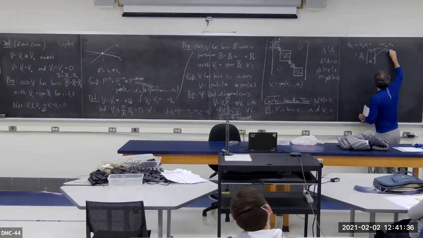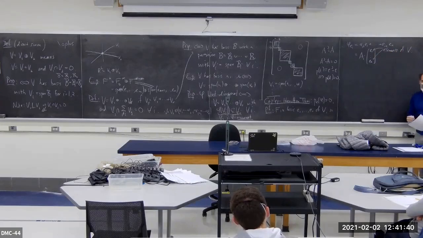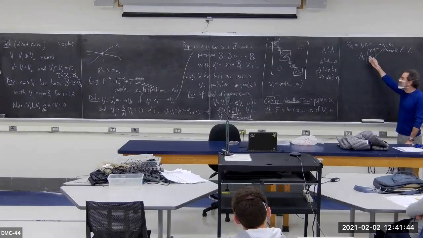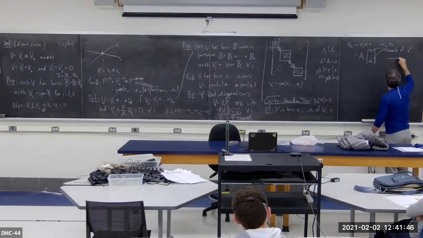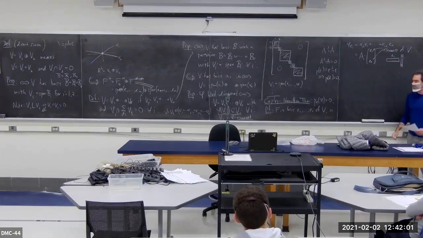These are elements of the vector space V. They are not scalars. Nonetheless, this is certainly true, formally speaking. This is going to be a row like this. This is the row A_i, and here's the column, the column e_1 down through e_n, and this row times that column is that linear combination, formally speaking. Agreed? Okay.